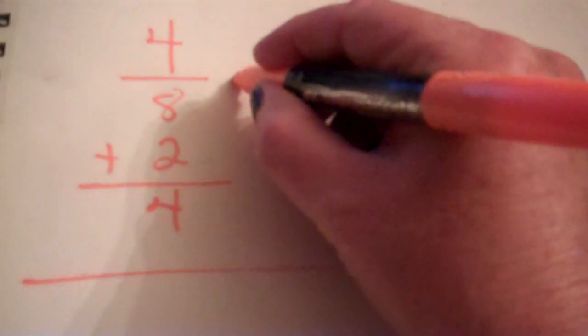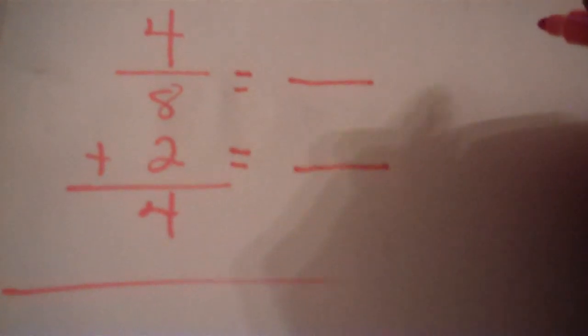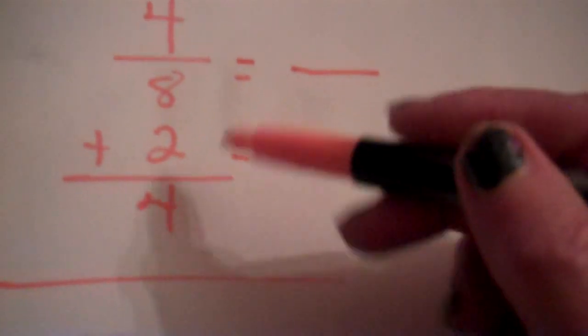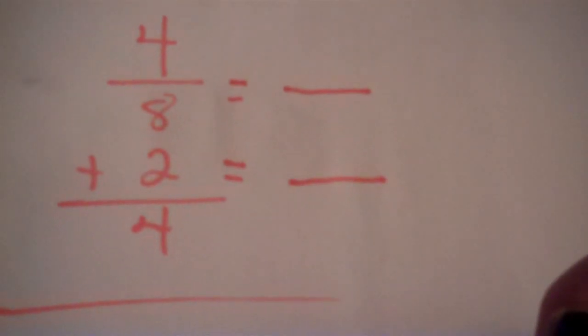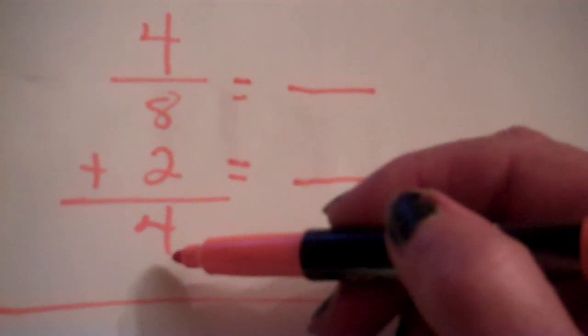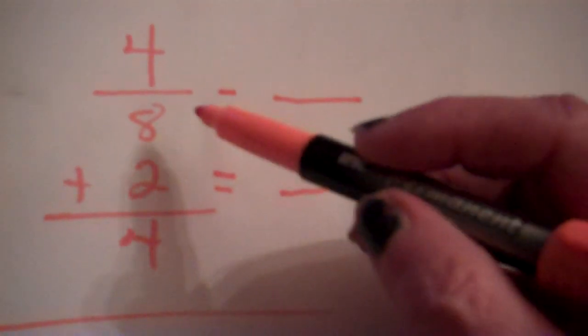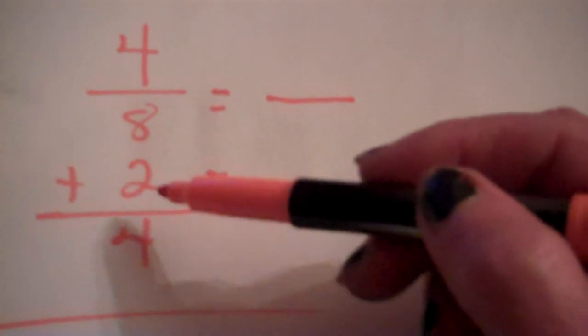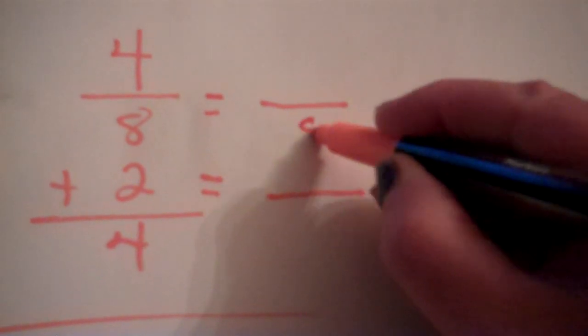Okay, so we're going to go ahead and start off. And I'm going to put an equal sign here. I'm going to go ahead and move my fraction signs here. And what I'm going to do is I'm going to look at the two denominators, the bottom numbers, and say, what can go in both of these? And just to give you a clear note, that if you ever have trouble, you can multiply these two bottom numbers, and you'll find it automatically. And that's the number both of them will go into. But since I did such a smaller number, we see eight and four, we know four and eight both can go into eight. So all we do is we move to eight over.